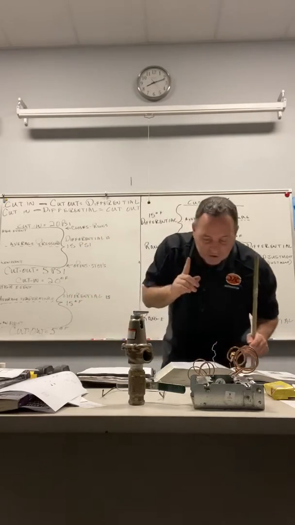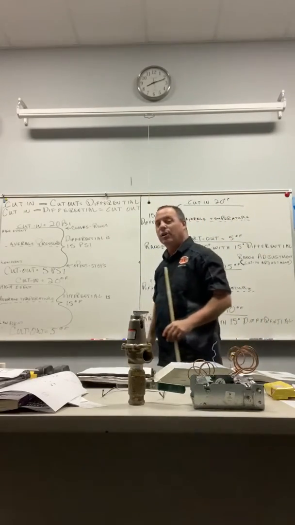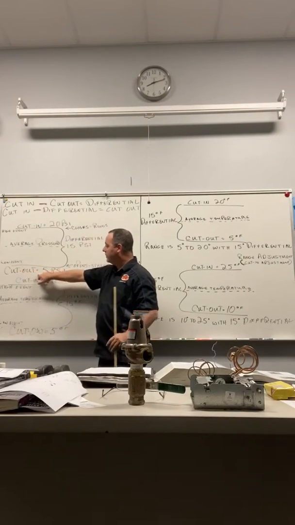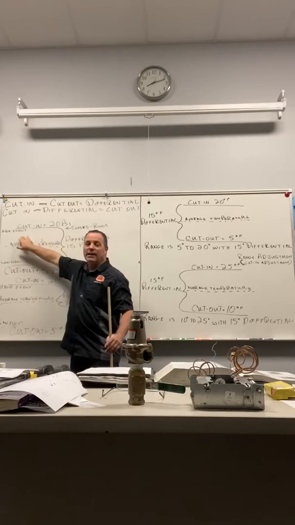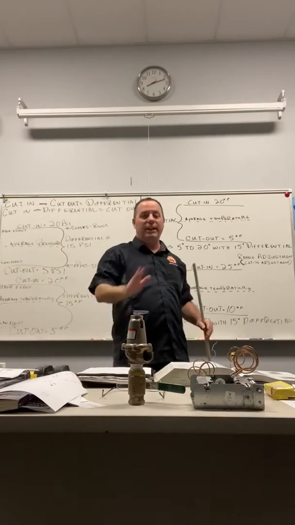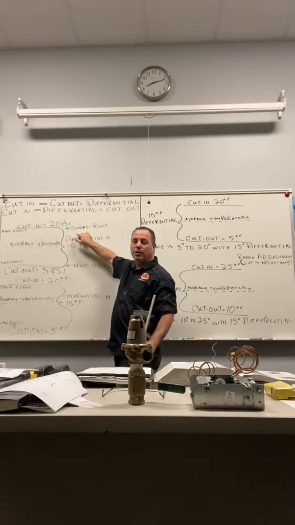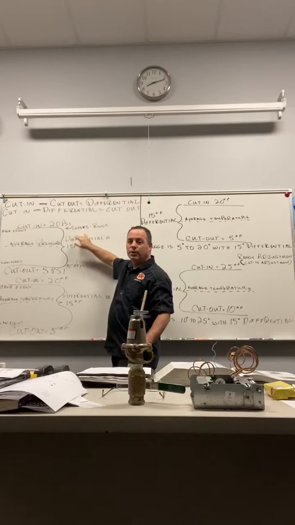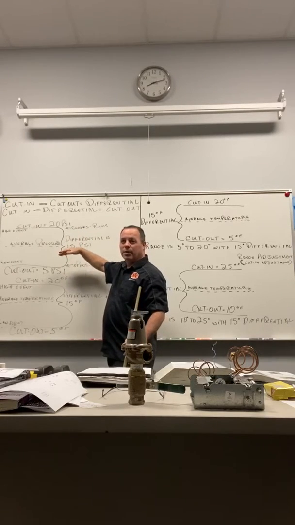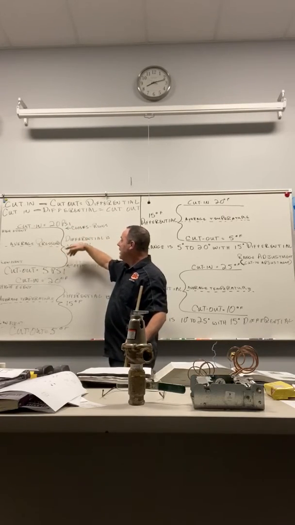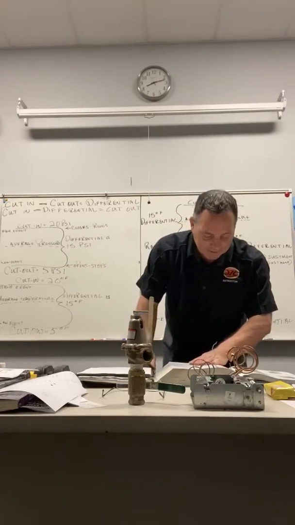Now your book also says some manufacturers refer to cutout as the low event. Cutout is the low event. Cut in is a high event. So you have a low event and a high event. It'll ask you that on the exam tomorrow too: what cut out and cut in mean, and how that relates to opening and closing the circuit. And it'll also ask you about what the low and high event is.